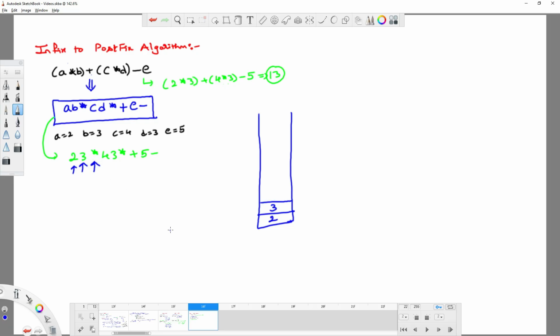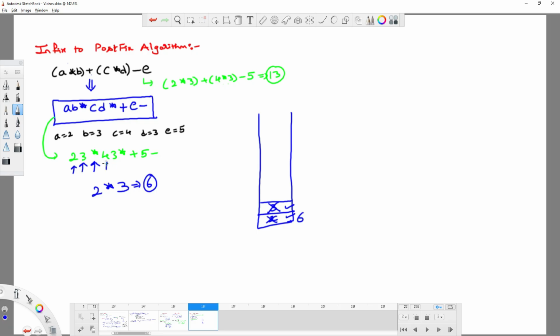You got an operator. Whenever you get an operator, what can you do? Guys, in general, operators perform operations on 2 operands. What are those 2 operands? Those 2 operands will be the top 2 elements of the stack. Pop out the number 3, acting as the second operand, for the multiplication operator. Pop out the next one, 2. What result do you get? You get 6. 6 is pushed back into the stack.